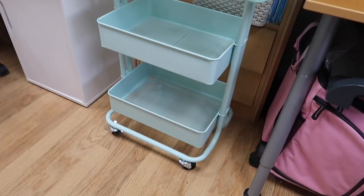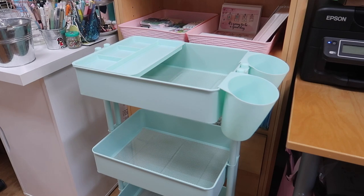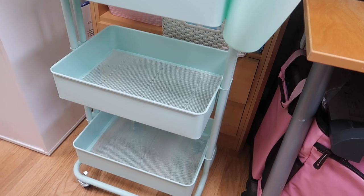Right now I'm incredibly tired — I've just worked 11 hours — but I really want to work on my studio, so I'm going to grab one of those moments and spend an hour on the next stage. Today I'm going to be setting up my three-tiered trolley. I'm going to turn it into a mixed media trolley, and this is my lovely minty trolley that I bought from Hobbycraft just a couple of weeks ago.